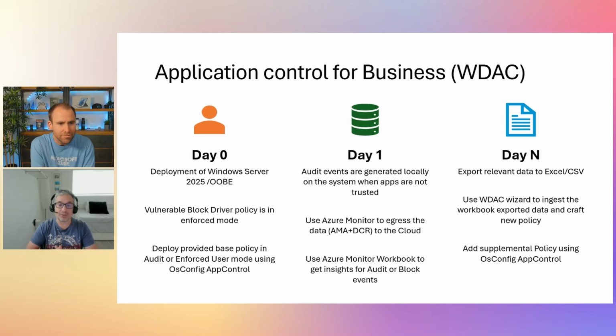So one of the big things that we did in 25 is to include that vulnerable block driver list by default in any new installation. You don't need to do anything else. Just deploy it and it's there for you. It is actually part of the overall story of App Control. And then the next step would be for you to start using the policy that we crafted for you. I also showed you that on the previous video, but I'm going to just redo it for you today.